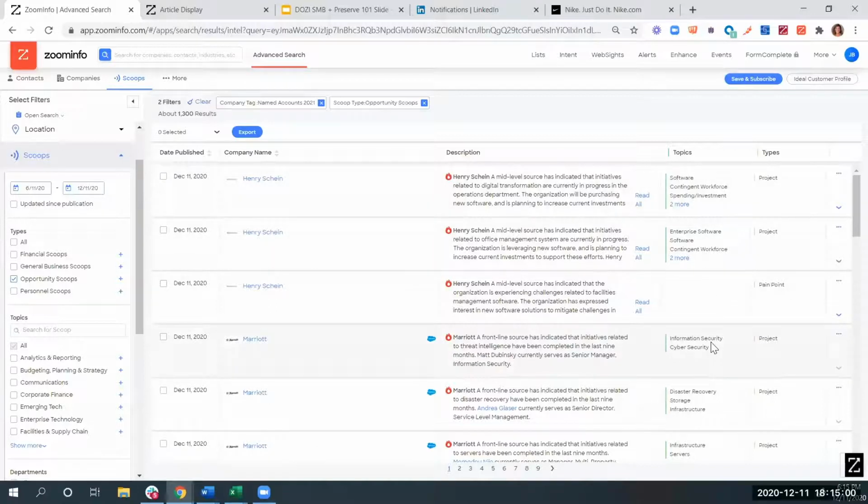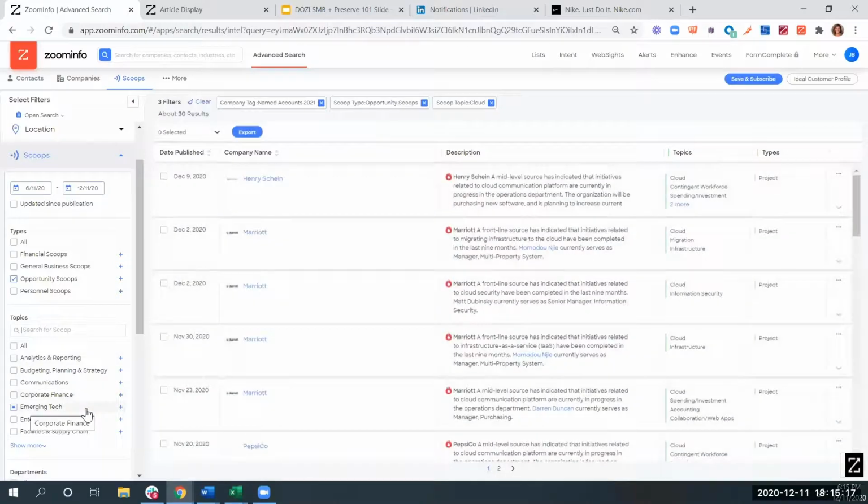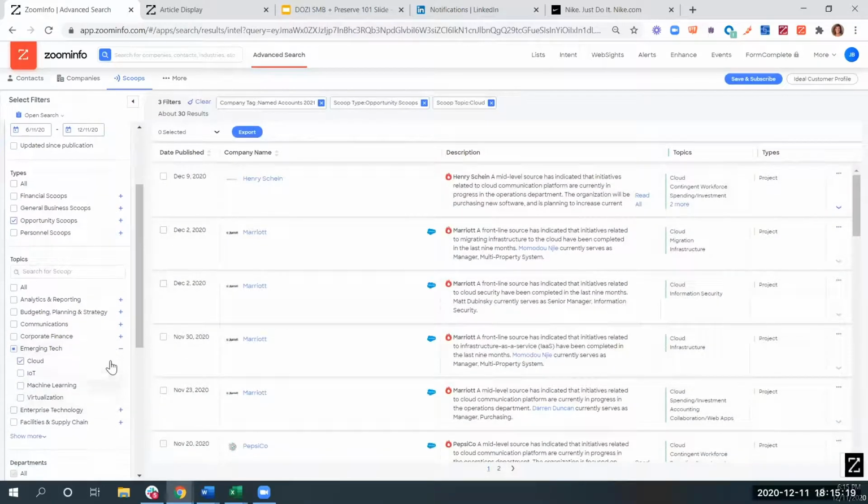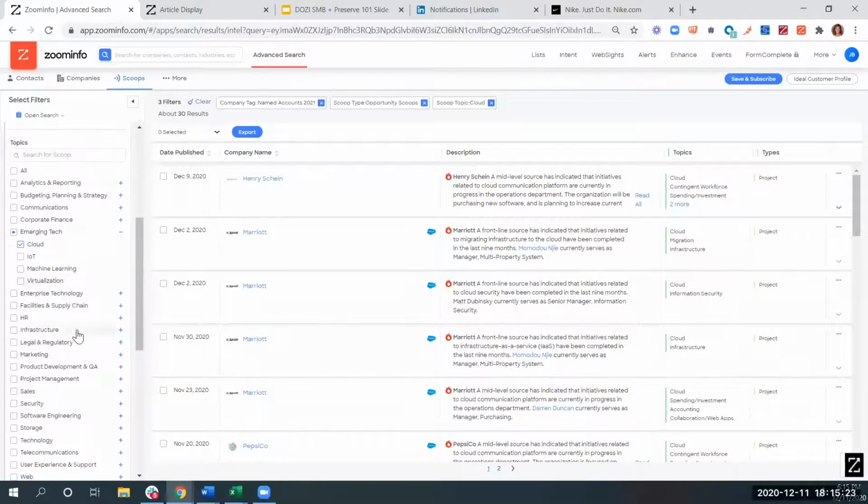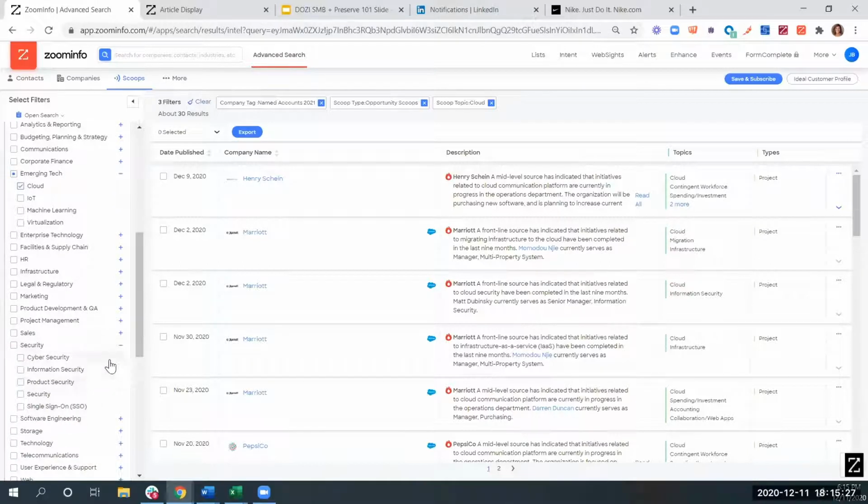All of our pain points and projects have one or multiple topics. So for you, you're going to want to make sure that it's a project that you can solve. It's a pick list in alphabetical order, very similar to our job functions. I can come in here and search cloud, for example. Here you can see it populates for me to select. It's under emerging tech. I can open that up to see if any of these resonate with me as well. But hitting show more, you can see it's a pick list in alphabetical order. Again, I can open up anything that makes sense and select it.